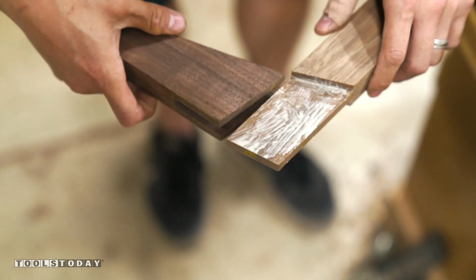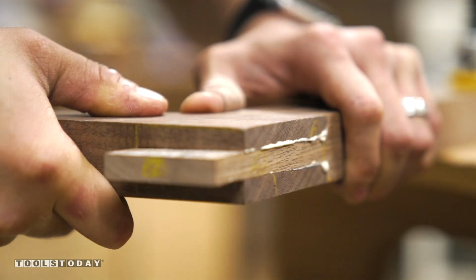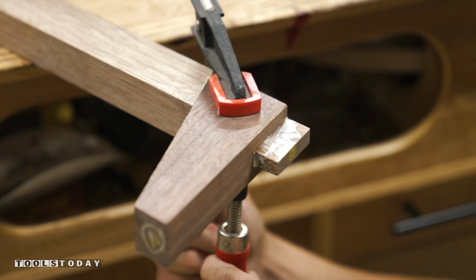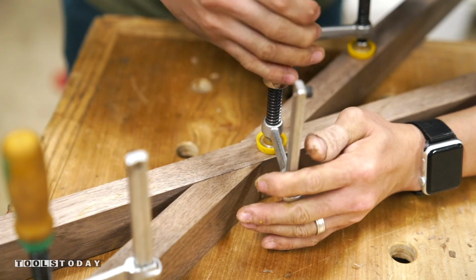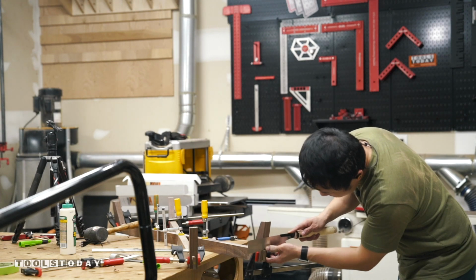You can see here that the stretchers and the legs both sit proud of each other. This was actually done on purpose because it's much quicker to flush everything up after the assembly than trying to sneak up on the fit at the table saw.